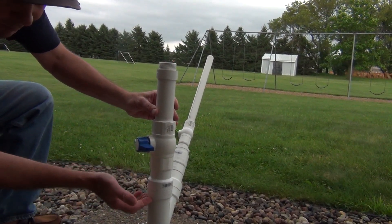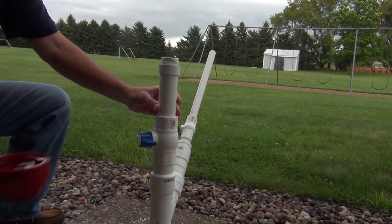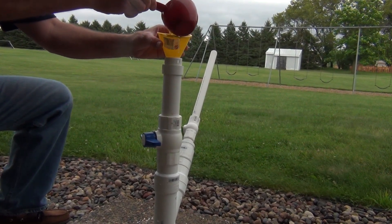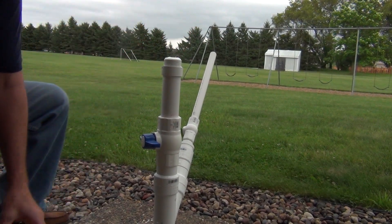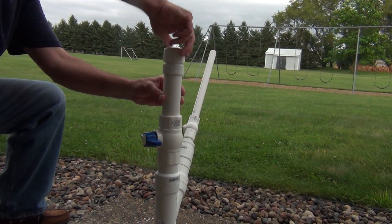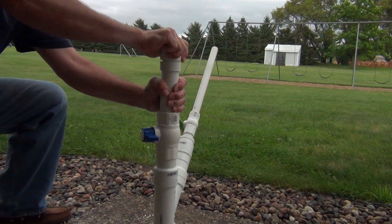This valve here is closed, it's closed from here to here, everything is sealed tight. Now we're going to take our cup of vinegar and add that to the top. It creates a little bit of reaction because there's a little bit of baking soda already in it — it's fizzing. Now we seal the top.